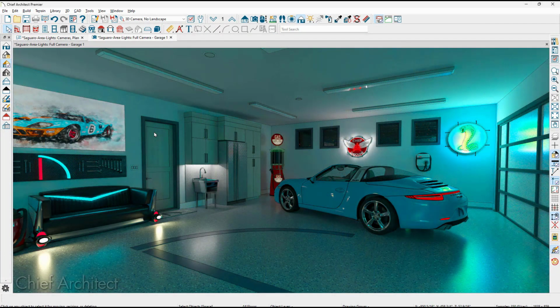In this sample plan that I have open, the entire scene is lit using area lights, with the exception of the rope light that is underneath the cabinet above the sink. Let's take a look at a couple of the settings for the area lights. Using the Adjust Material Definition tool or the Rainbow tool, I'm going to click on our door logo, the bright blue portion.